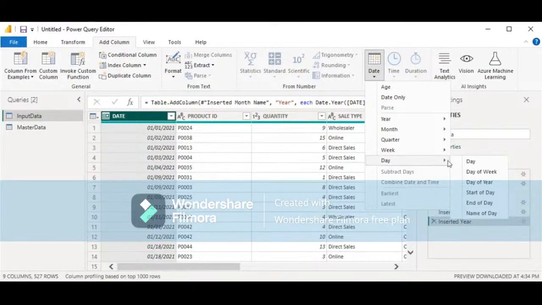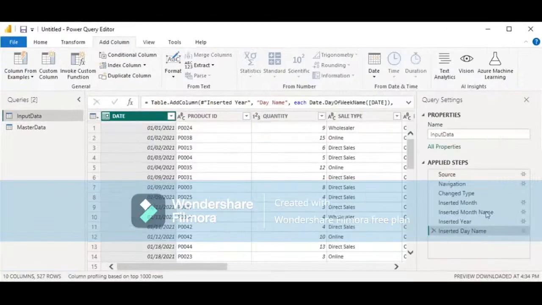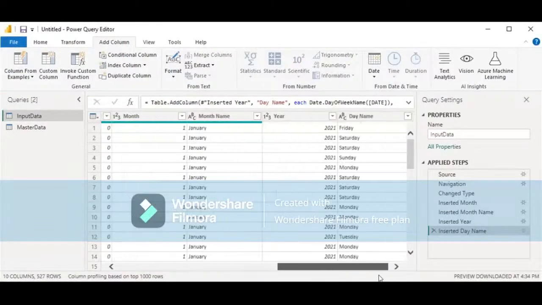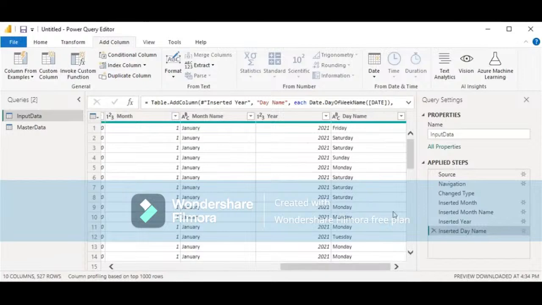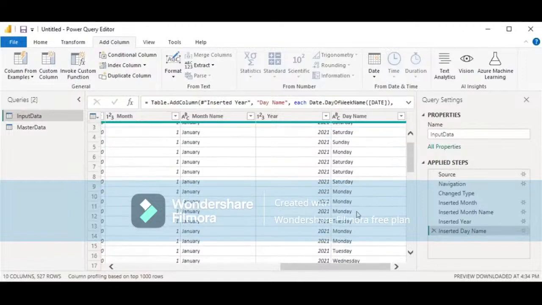Under day, we are going to pick name of day. So if it is Monday, that's what we want to appear in our column. So I will pick name of day there, and I have inserted it. If I come to the last column, those are the names of the days which I have there.